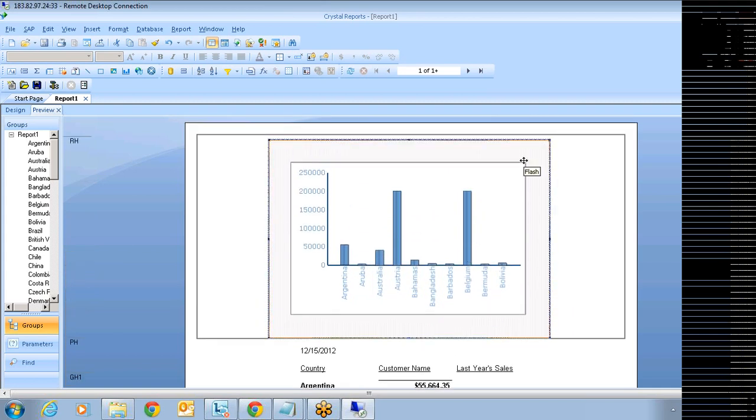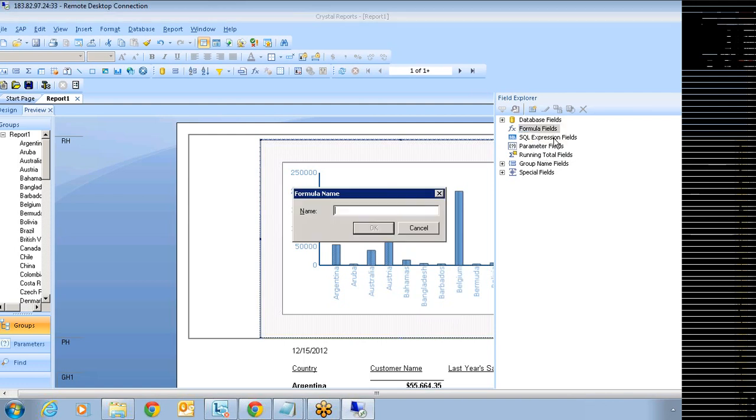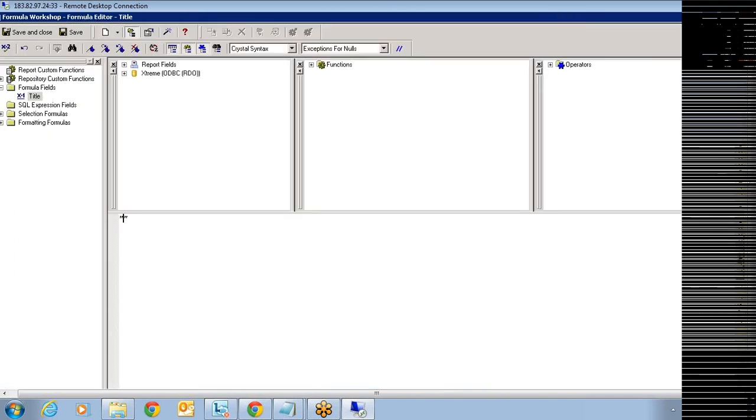And apart from that, if you want to enter your own titles and subtitles, for example, I'm going to create a new formula, title. Here is a static text that you want to pass, which is comma separated.